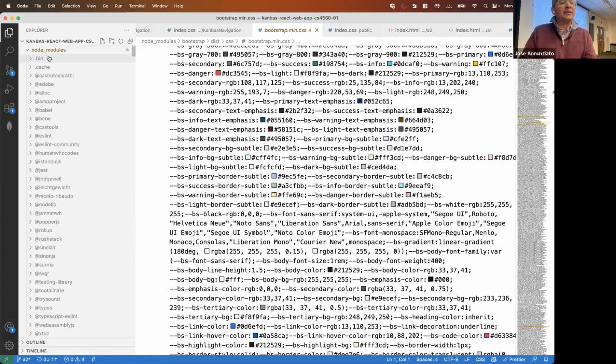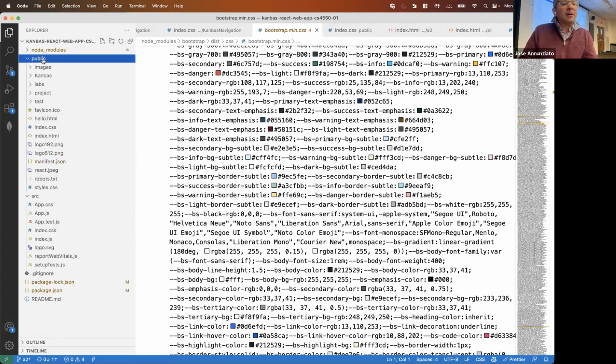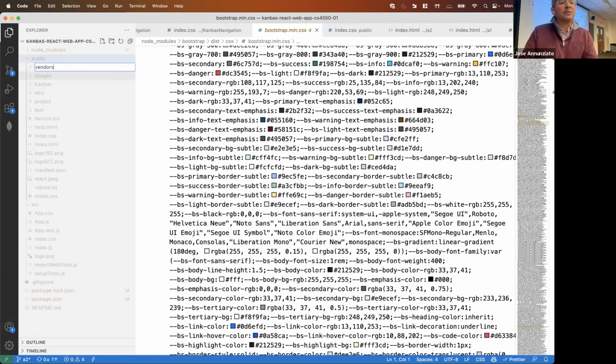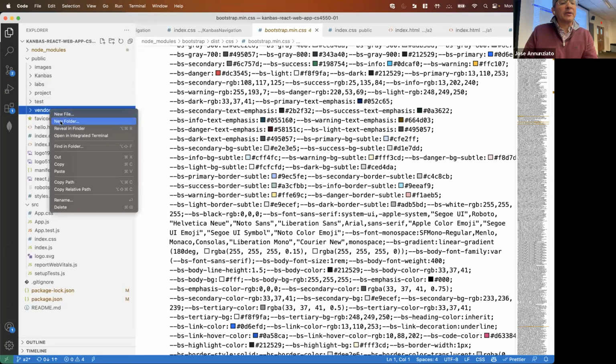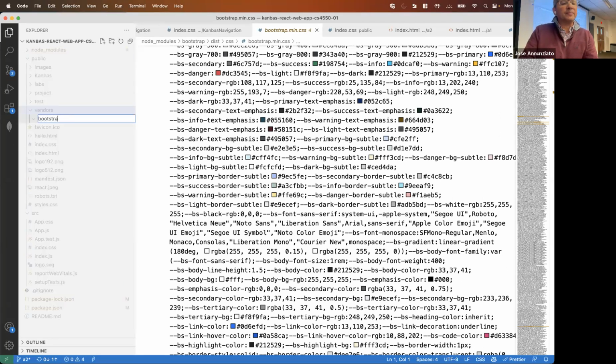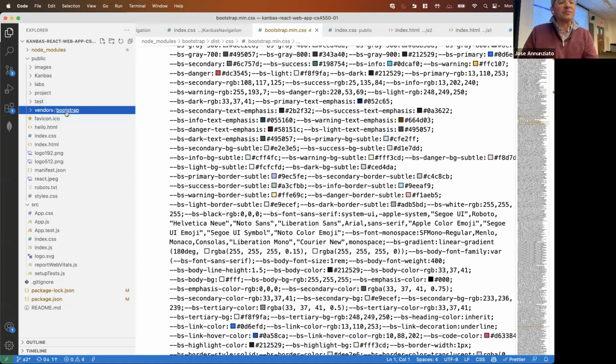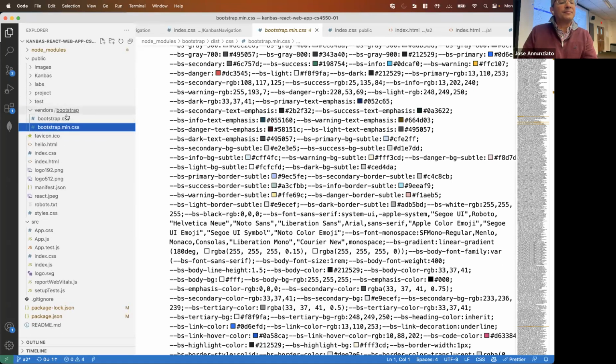And then under the public directory, to use it, what we're going to do is create a folder called vendors, and in here we create another directory, Bootstrap, and in there I'm going to paste those two files. There's a very common way.